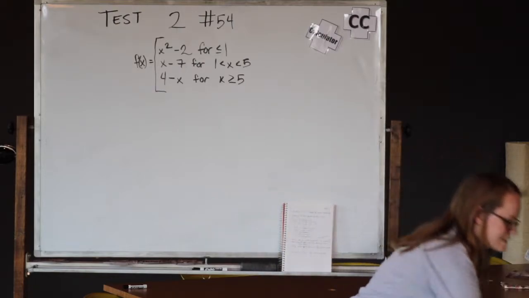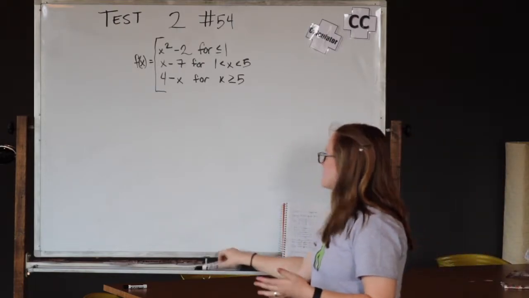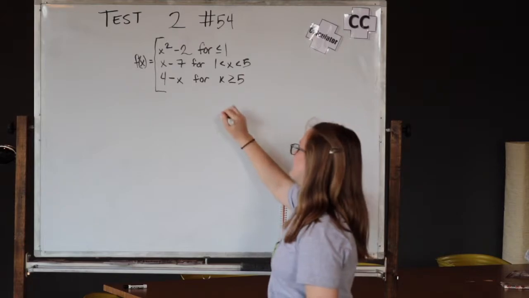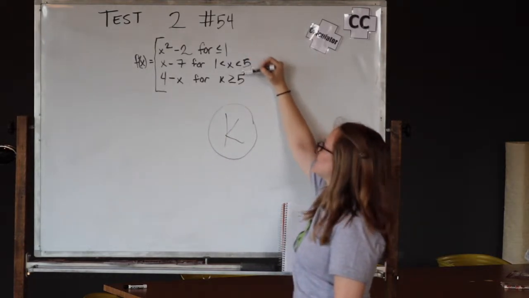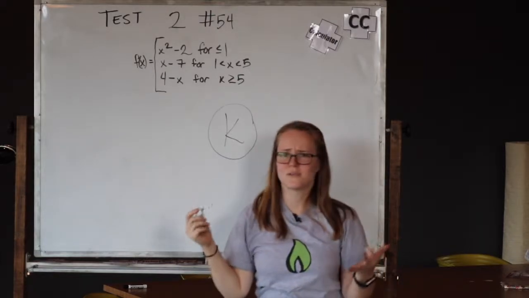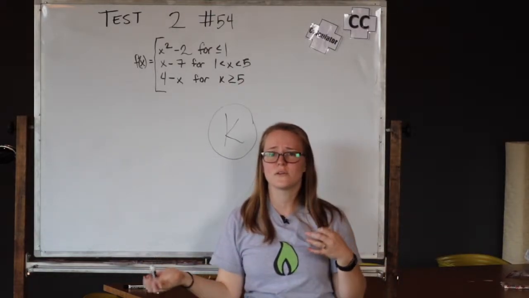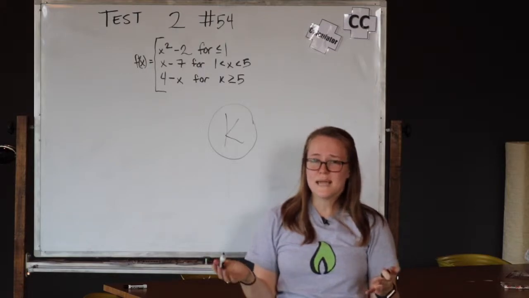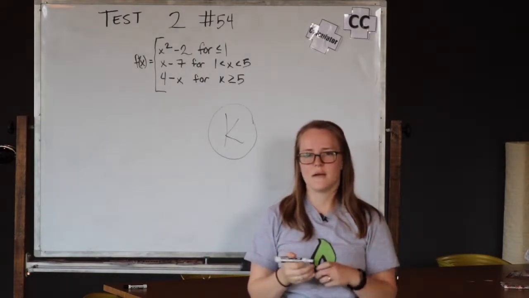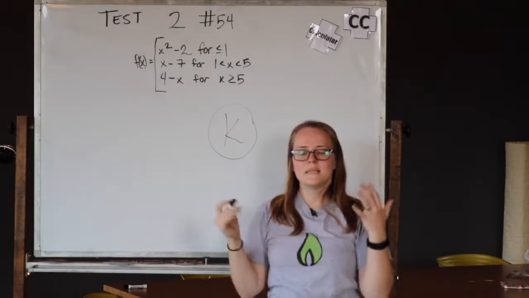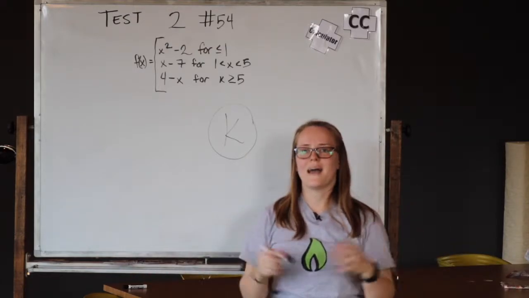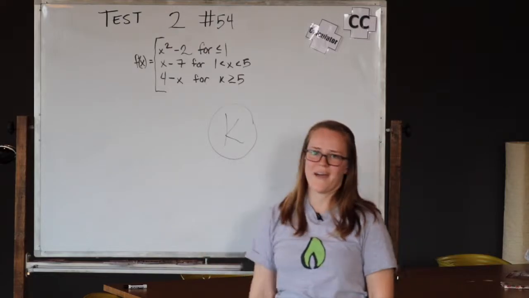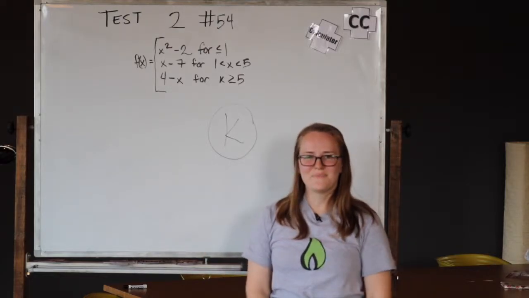The thing about this is there's a lot of complicated little things that they want you to get distracted by, like whether it's less than or equal to versus just less than, and what an open circle even means versus a closed circle. But there's some easier mistakes to spot, so you don't need to get bogged down in all that stuff. If you can spot the mistakes about upside down and starting and stopping at the wrong spot, then you can get to K without any of that hard stuff. So that's how you tackle number 54.